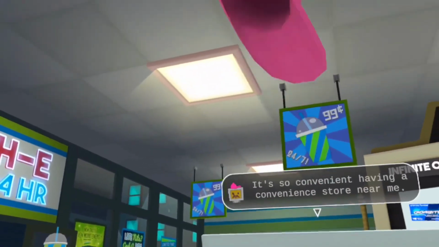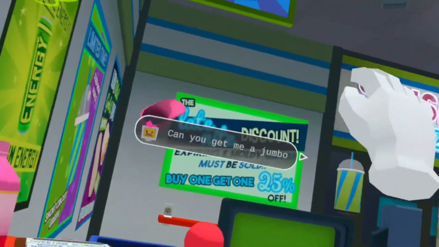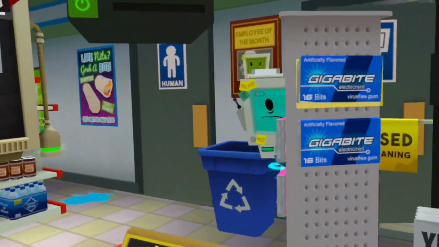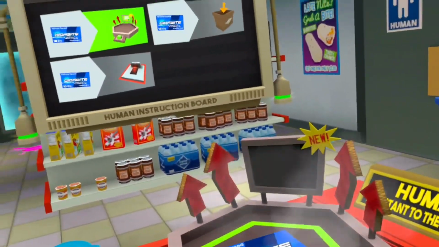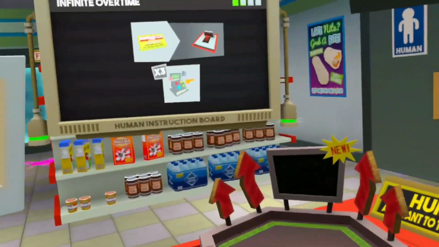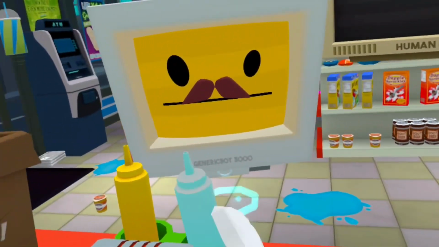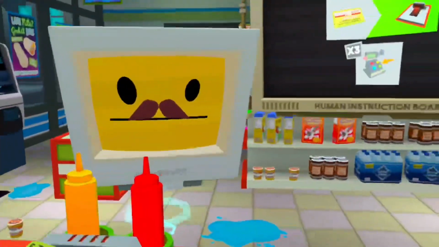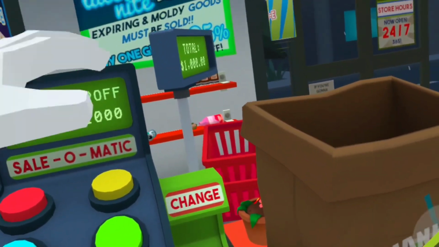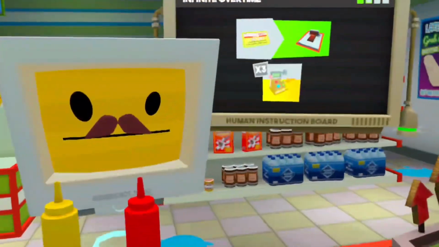Hey, human. It's so convenient having a convenience store near me. I think my eyes are bigger than my processor capacity. Can you give me a jumbo? Gum. Jumbo? Yeah, a jumbo piece of gum. It's checkout time, so here's a piece of paper to reduce the price. Well, how half off. Oh, damn it. There you go.